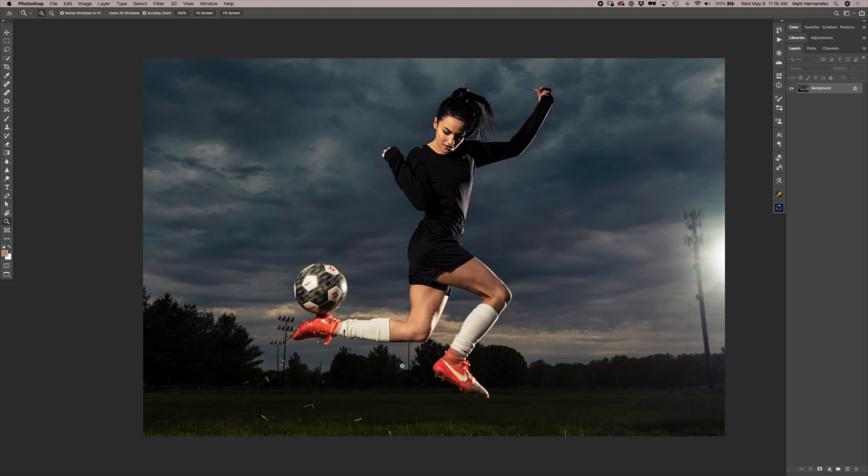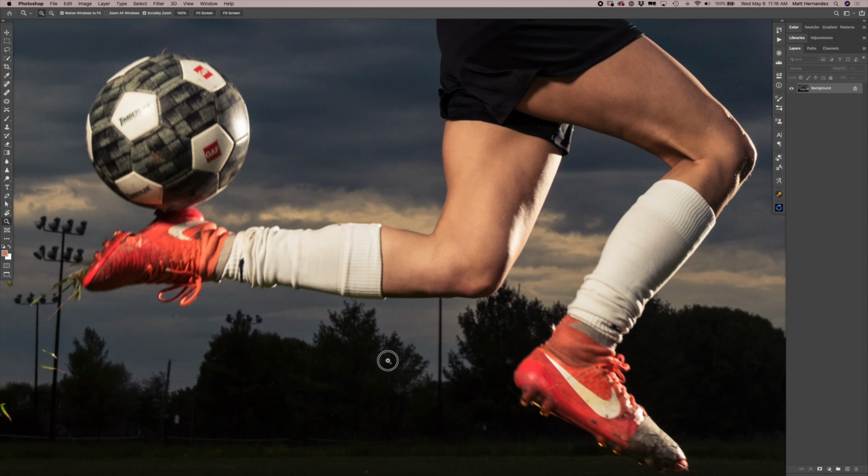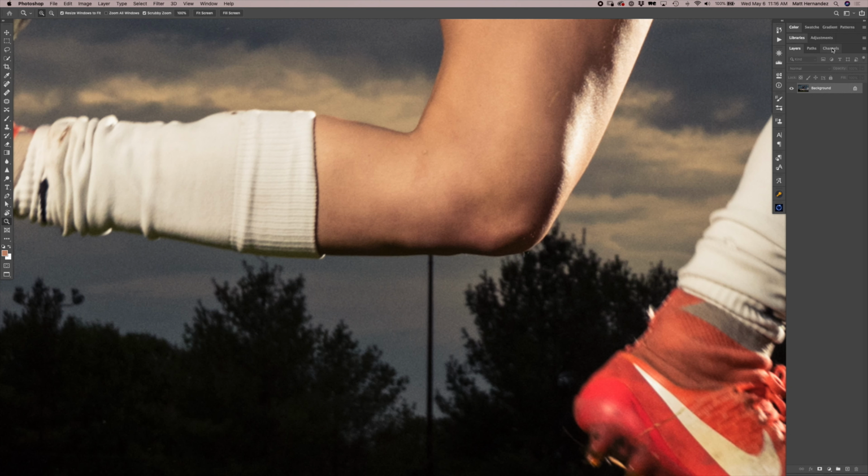First thing I'm going to do is take out these light poles in the back. You can scrub if you want, or you can click. So I'm going to duplicate my background, which is the first thing I always do whenever I'm retouching, because I don't want to be destructive. I want to be able to, if I don't like something, redo it instead of ruining the photo.